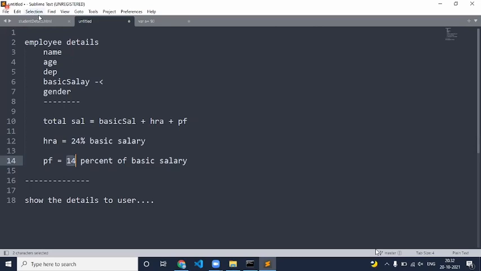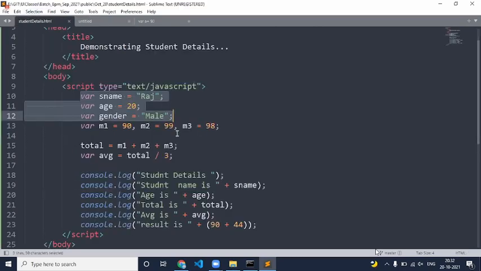Okay, now what I want you to do is do it now. I want to see how actually you're working with this employee details. Same example in the same way. Whatever example I have already created for the student details, you can take this as a reference and please do it out and show it to me. Don't start with the HTML tag. Just start with the script tag and ping me. I'm going to review the result now itself. Come on.